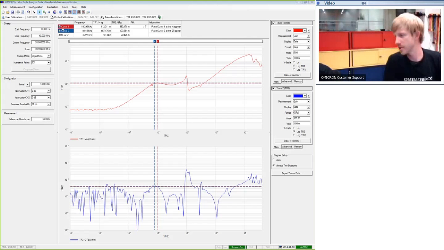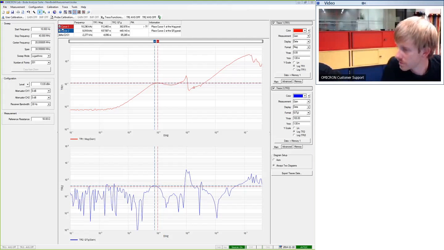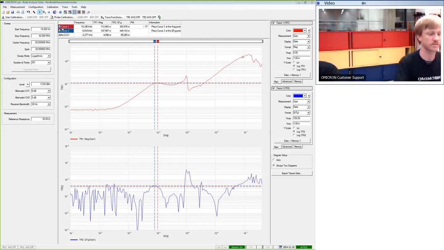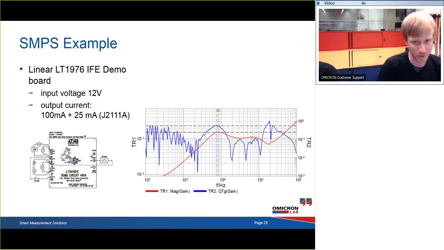So, what's the question, Bernhard? If I need to check the stability of low loads and the converter is in burst or pulse skipping mode, then how do you do it? I think that's a question maybe Steve can answer. Burst and pulse skipping modes are always bad when you talk about linear models and stability. Steve, what's your opinion on that?